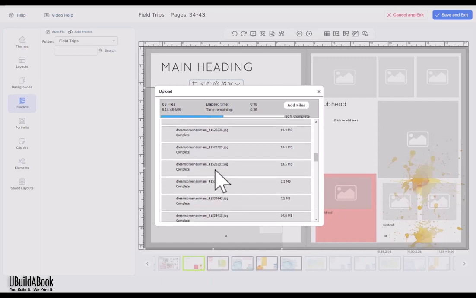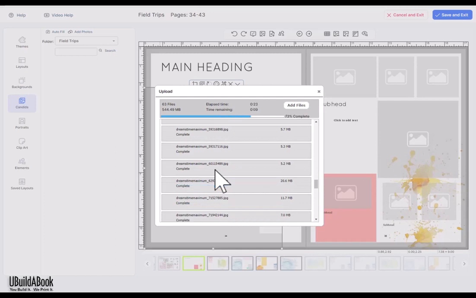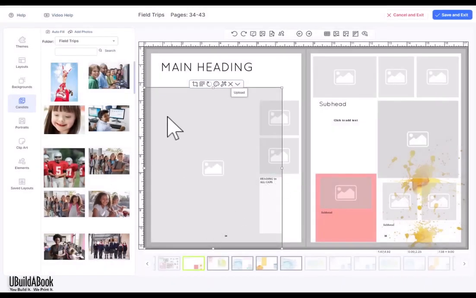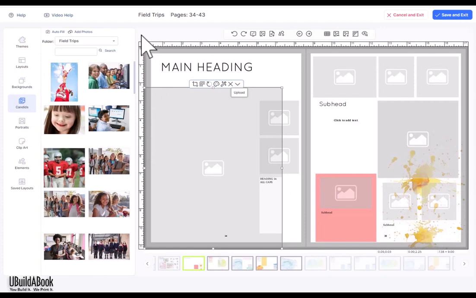You'll also see error messages here. If there's a photo that doesn't meet the spec, if it's a PDF file, a TIFF file, you'll get an error message here. Okay, so we uploaded a whole bunch. Do you want to upload more? We'll go ahead and click on no. And then you can see over here, I've got all my photos. On the Photos tab in the software, there's a lot more functionality for uploading and organizing, and you can take a look at that over there.